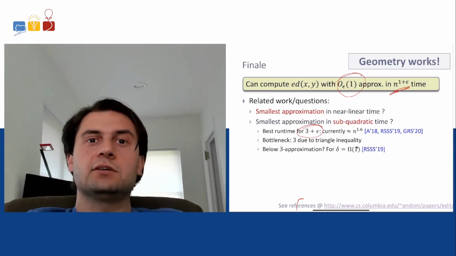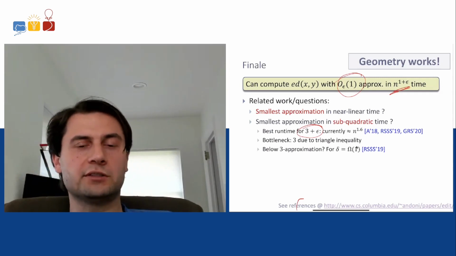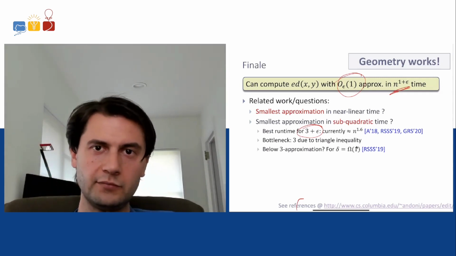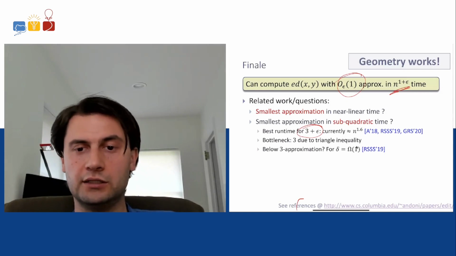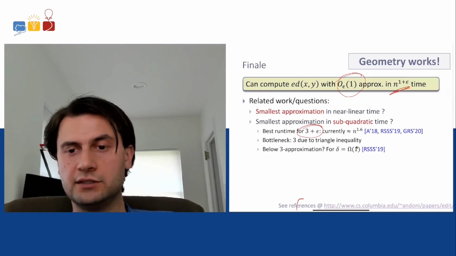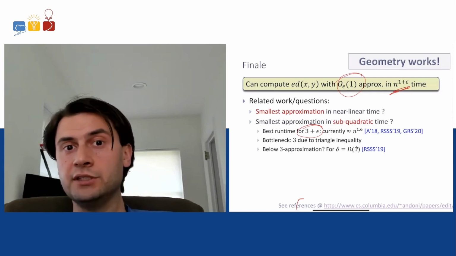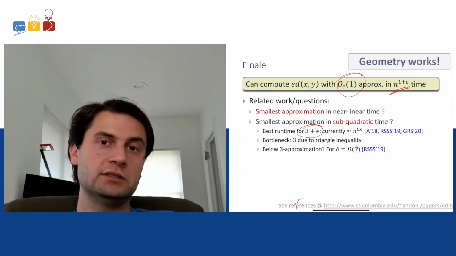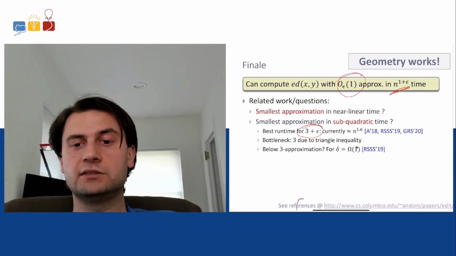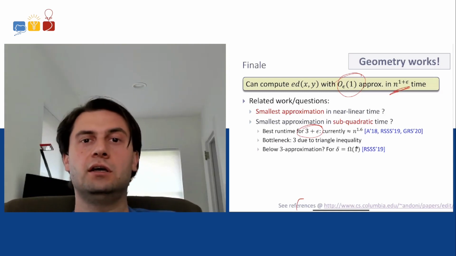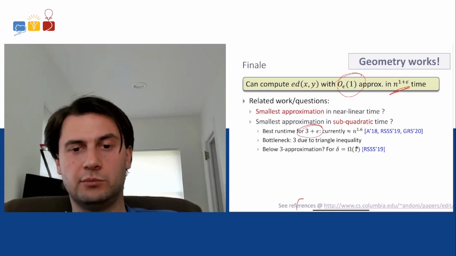It's natural to say, okay, maybe we can do something else. Maybe we can improve upon the factor 3 approximation. This is also a very exciting question. A nice recent result showed that you can actually get approximation a little bit less than 3, as long as you have a large additive approximation. Or put differently, when delta is in the constant regime, then you can get a little bit better than approximation 3.